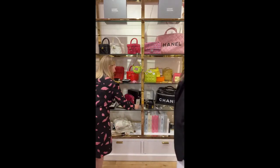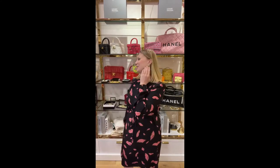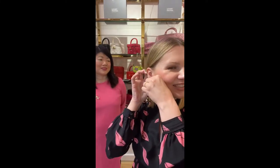Amazing. Right. So shall we do this one? Yeah, let's do the earrings. My God, it breaks my heart. Oh, I love this. As you can see, I've been wearing them for 2 hours, 25 minutes, even more. Yesterday, I didn't want to take them off. They are so comfortable, despite that they're quite statement pieces. But I wouldn't say that they're heavy. They're quite light and I move freely. Honestly.